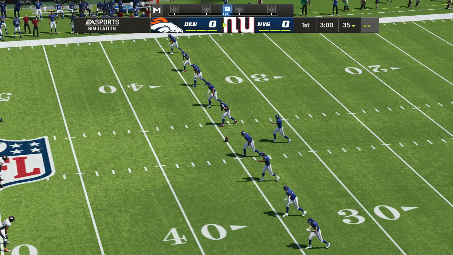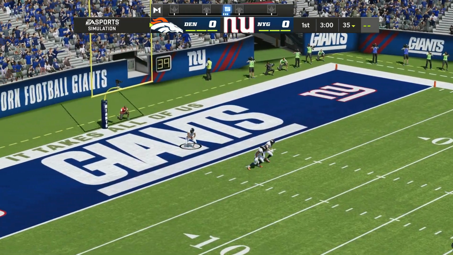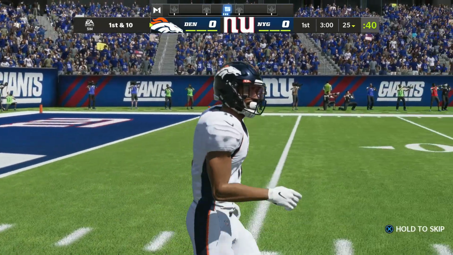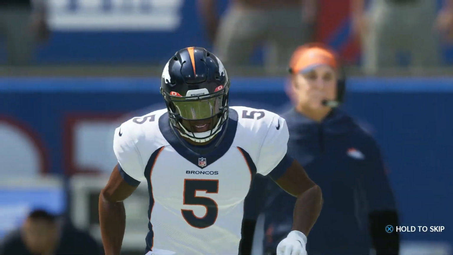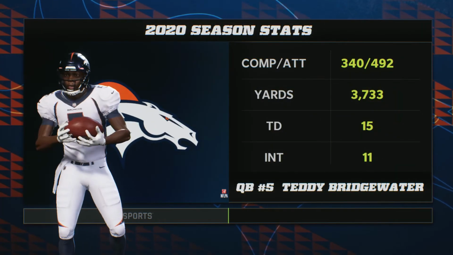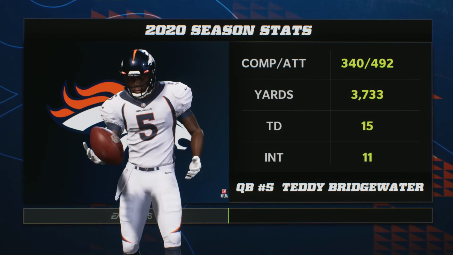Kicker Graham Gano has us set for a start as we are underway from MetLife Stadium. No run back here on the opening kickoff as we'll start at the 25. The Denver offense ready to take over for the first time. Get a look at their 8th-year quarterback, his first season as a Bronco, though, Teddy Bridgewater.